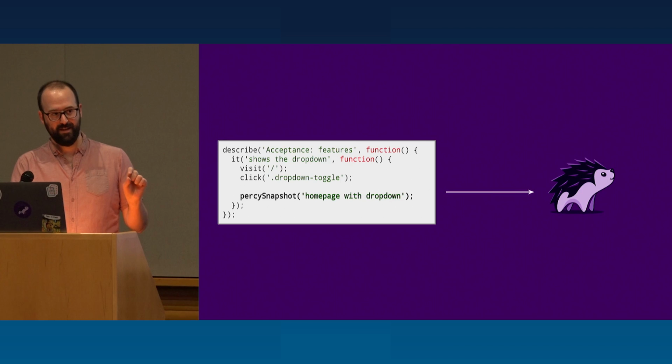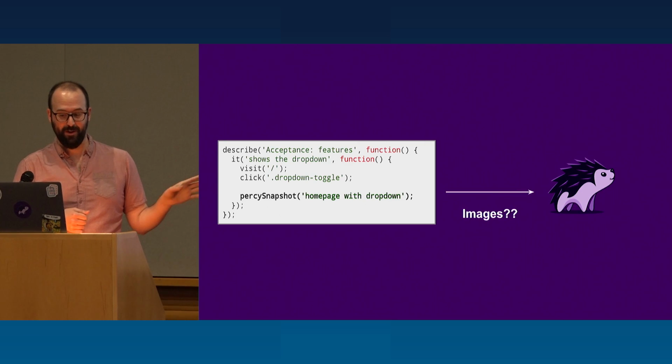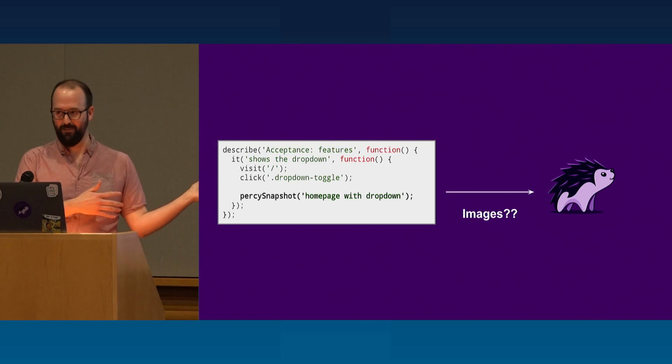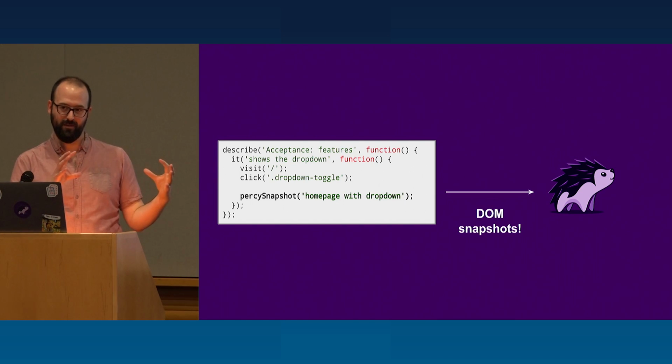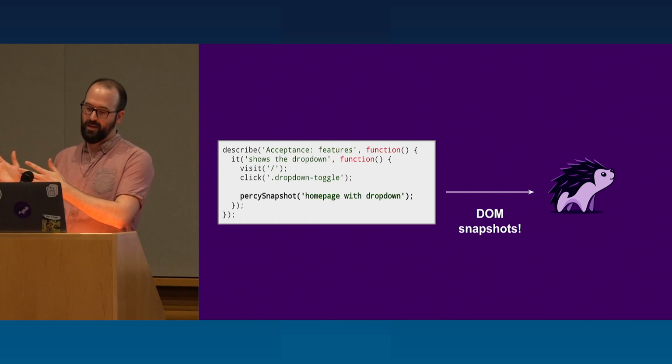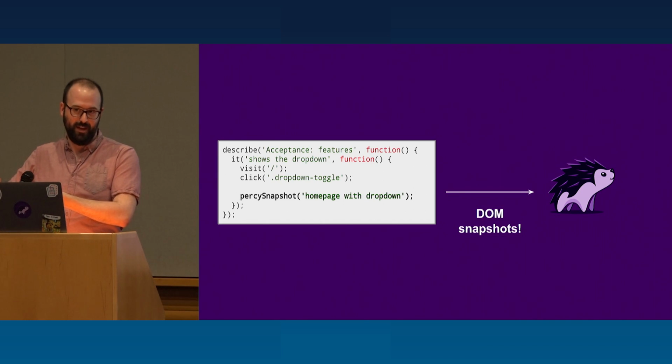So what we do underneath this is, you may think that we're sending up images to Percy as part of those snapshots, but I say that with a lot of question marks here because that would come along with all of those same performance problems and rendering difficulties that we talked about before. So what we actually do here is we send up DOM snapshots. We take a capture of the HTML along with your development assets, ship that up to Percy, and then we reconstruct the state of your page on our side in a custom rendering environment that's specifically been built for visual testing, and then render and do these visual diffs.